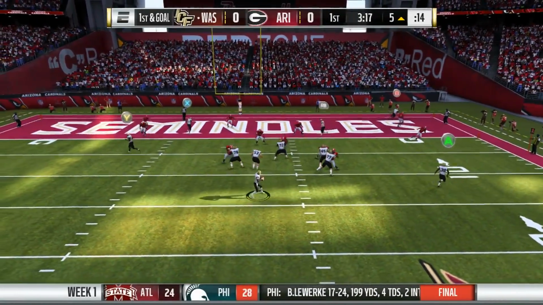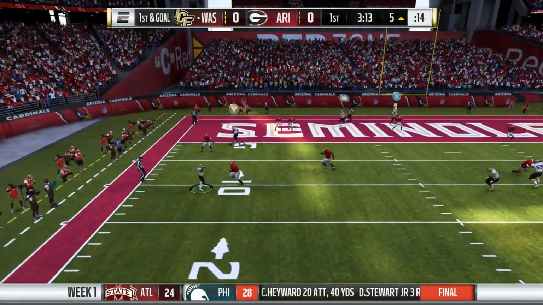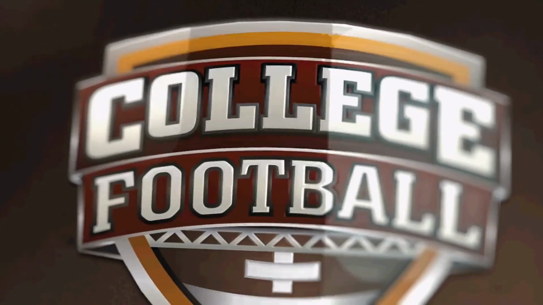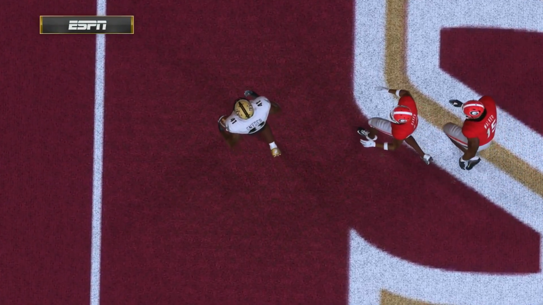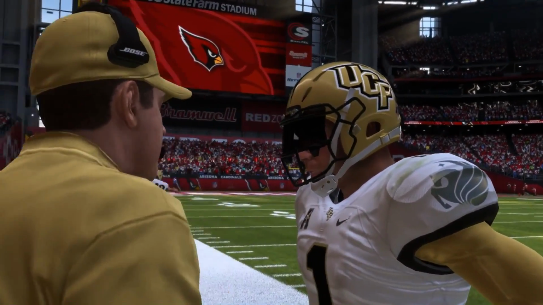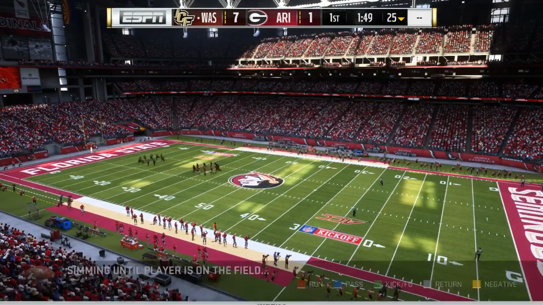Gonna throw this football. Might actually have to end up scrambling here. Gonna make sure no interceptions. Back in the end zone. Touchdown! Snyder! User playmaker. We got hit after the throw, but that is our first career collegiate passing touchdown. I believe that's to our fullback Snyder. Touchdown. What a start. Coach is all happy. I'm happy. And let's see how our defense can do on this first drive.